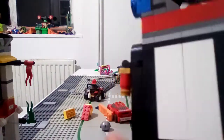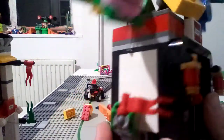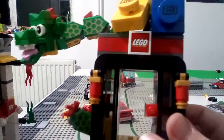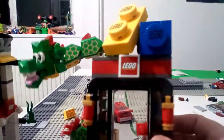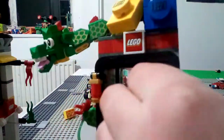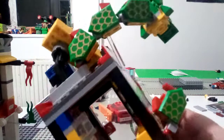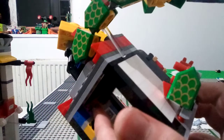So, this is the Lego store on the City of Lanterns. It's quite small. It's an 8x8 base plate and... what? 6... No, 5 by 8 on the actual shop floor. So it's not very big. You come in the front door. That's what you see. Shut it after you've been in. Then you've got some amazing sets on the interior.